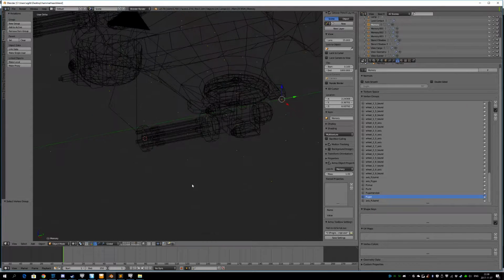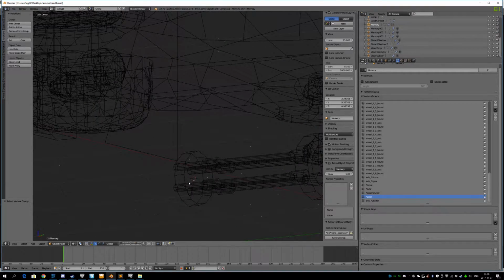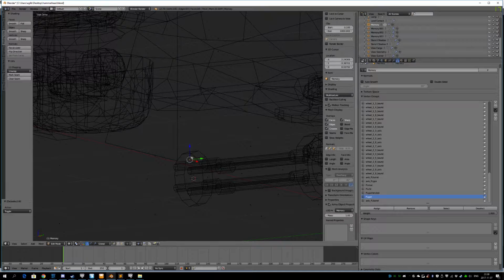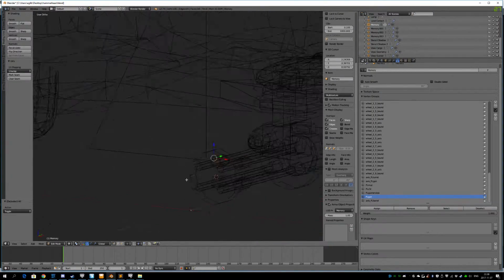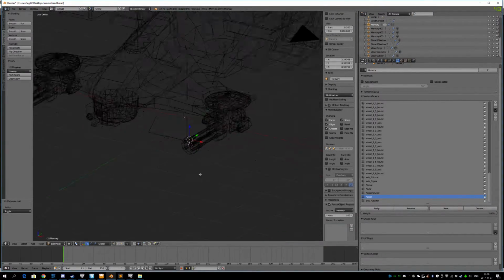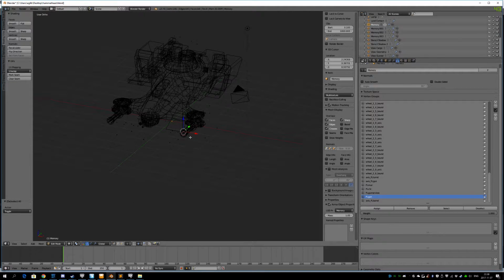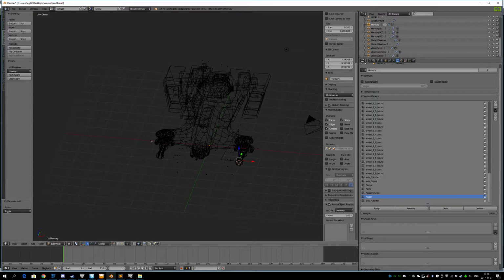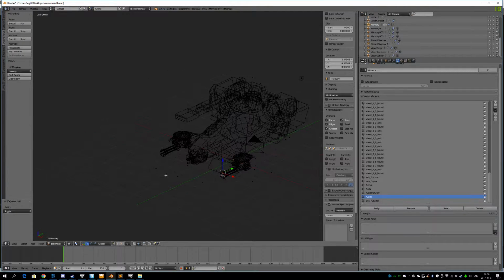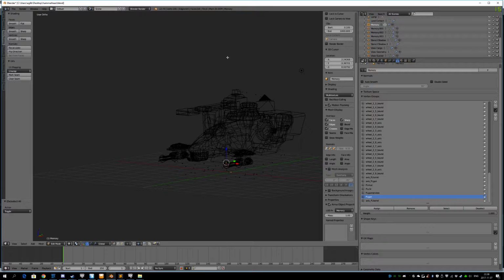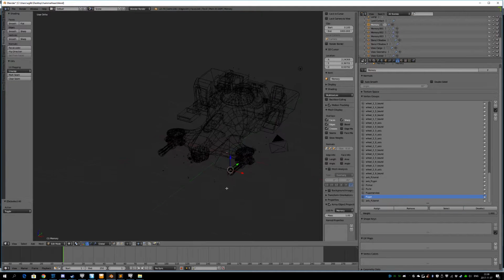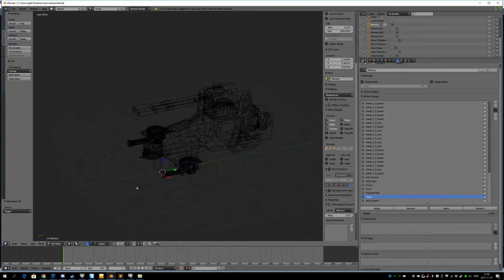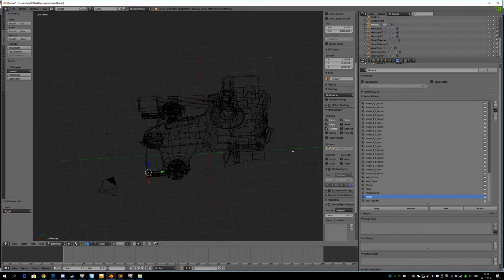Let's go back to Blender. So yeah, the muzzle flash will rotate around this point right here on the z-axis. Just so you know, the axes are different in Blender versus Arma. In Blender, this here is the x-axis, this is the y-axis, and this is the z-axis. But in Arma, y-axis and z-axis are switched, so this is the z-axis in Arma.